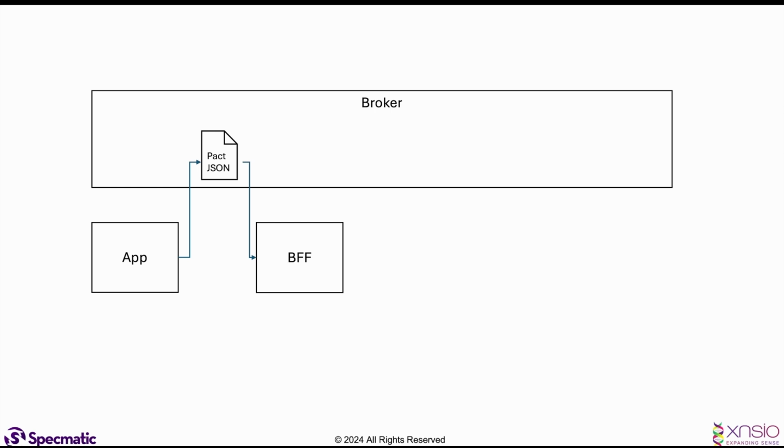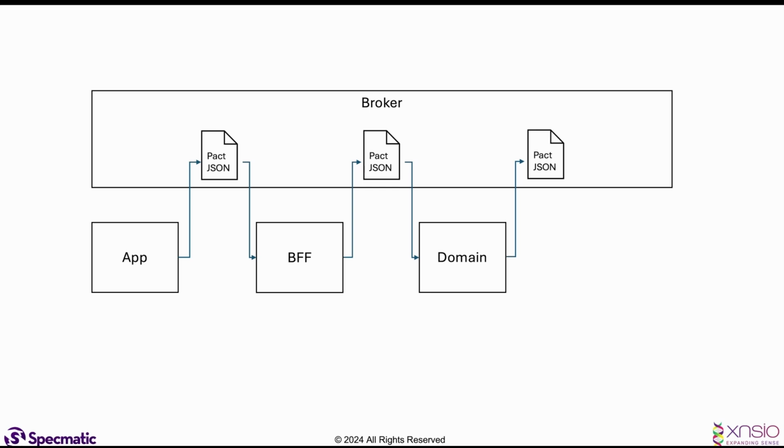And again, in the BFFs, you have defined the mock for the domain API. And as a result of your unit tests running there, that would result in the Pact JSON, which is generated for the domain service. Now you can start building the domain service, and use the Pact JSON to run as a contract test. Now, the domain service, again, depends on the third-party service. I need to mock that using Pact DSL again and generate a Pact JSON. Now, at least so far, all this contract testing and Pact usage was within the organization, and Pact is something that we can say we'll all adhere to.